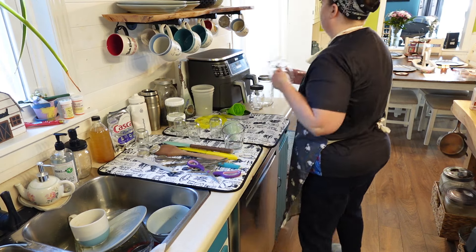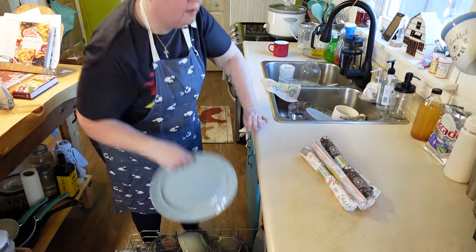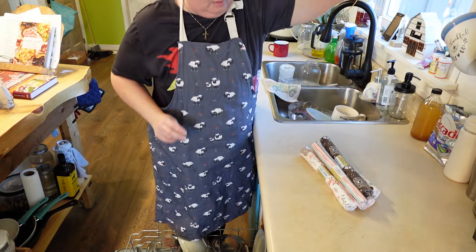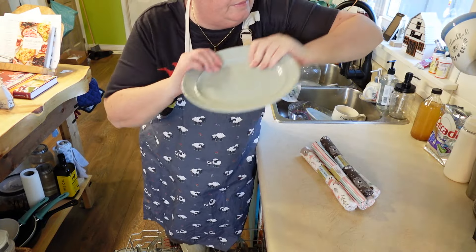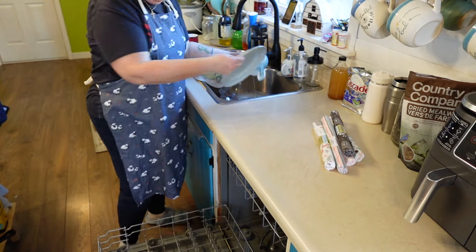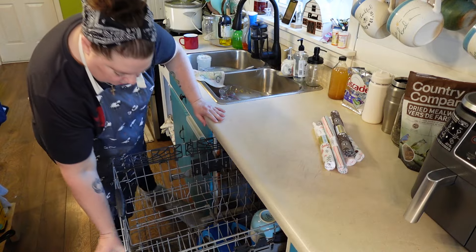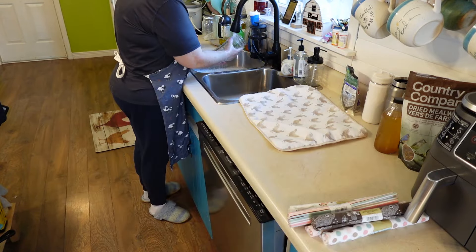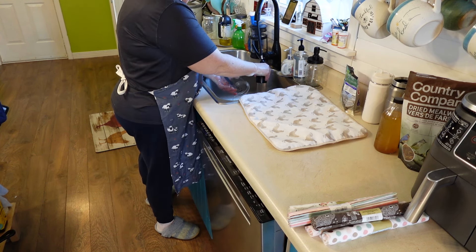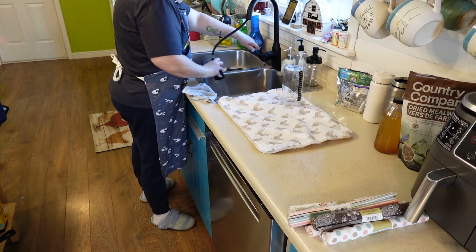Now we're on to my least favorite chore — putting away all the dishes. The dishwasher was pretty full last night so I'm just putting away the few I had to hand wash. I don't know if you're like me, but if my sinks are full of dirty dishes I feel like the whole kitchen is filthy and I just cannot deal with it. I need to have my sinks clean and empty when I start my day. Normally this is Grace's chore but she was keeping the dogs busy so I could film without interruptions. The second I set up my tripod and camera they know I'm going to be in the kitchen and think they're going to get food. I'm also hand washing my sourdough container — I don't put that in the dishwasher.